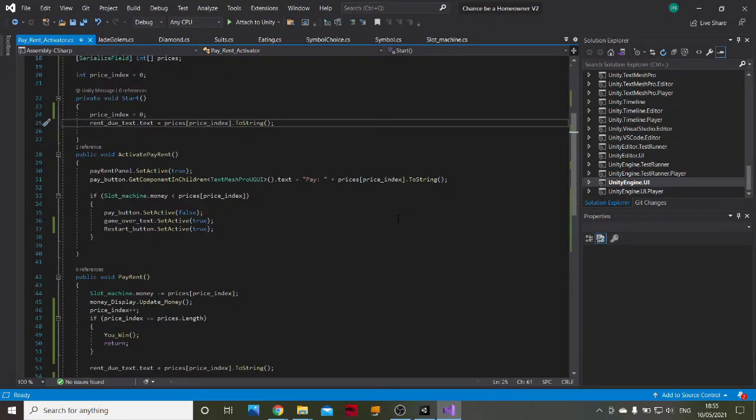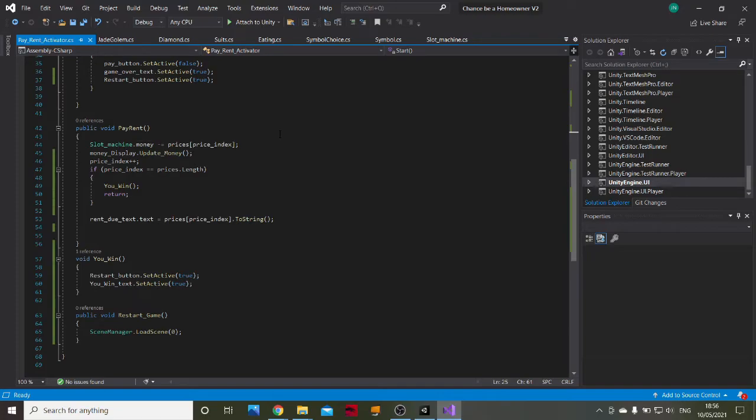Next, when the rounds left countdown hits 0, this activate pay rent function is called, which activates the panel to display the button saying you have to pay rent, updates the text with the price that needs to be paid, and then if you can't pay that money, it will deactivate that button and display the game over.